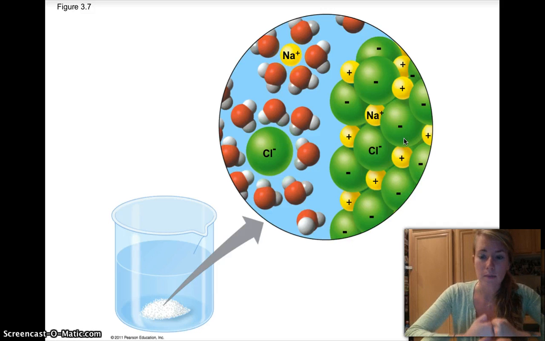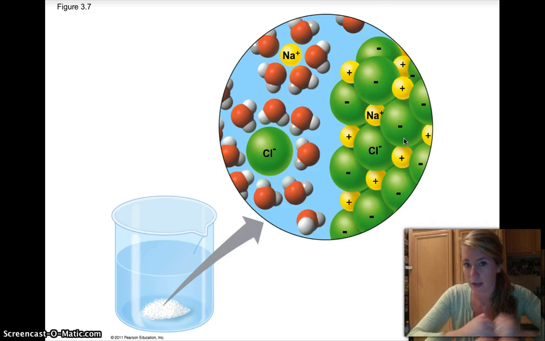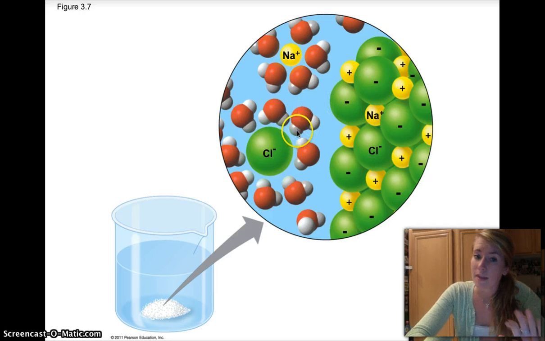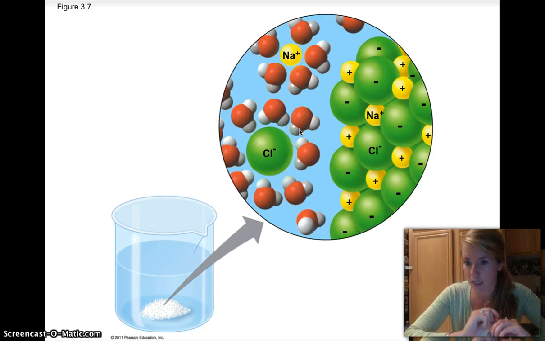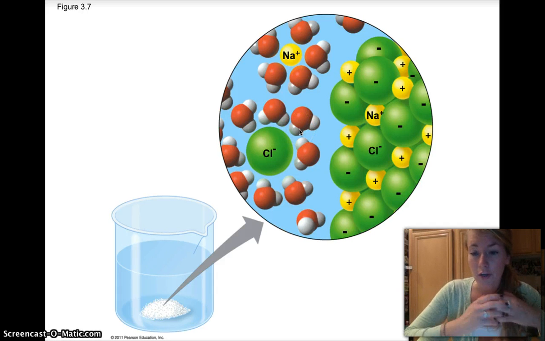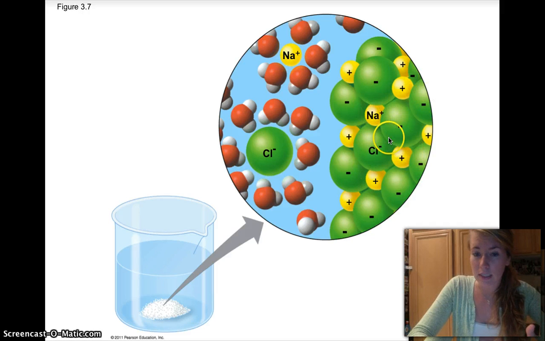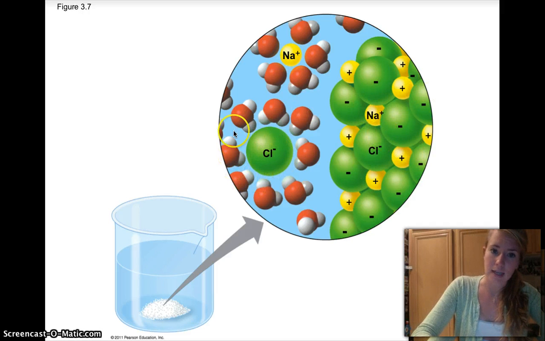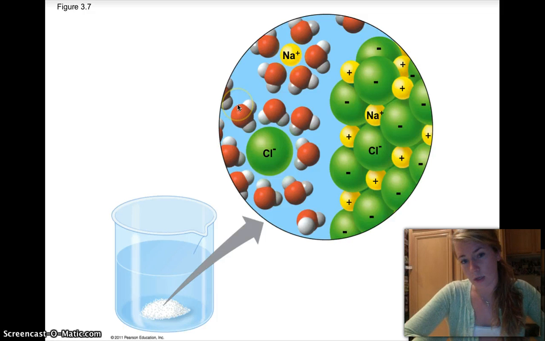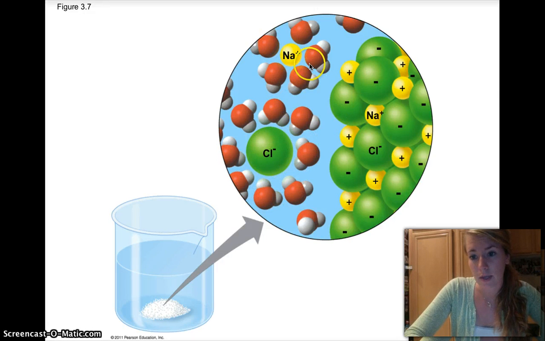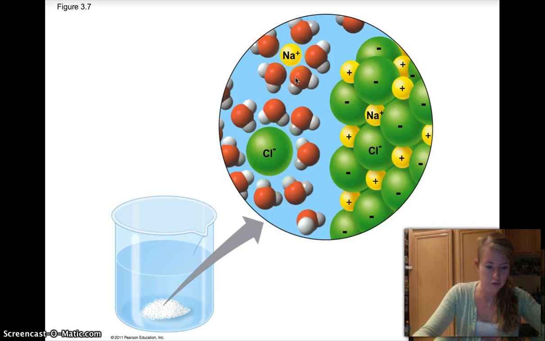But then when we dump it in water, now the polarity comes into play. So remember that the oxygen end of the water molecules is a little bit more negative than the hydrogen end of the water molecules. So there's just these little tiny charges, still attracted to the big charges. So basically, this chlorine is going to get entirely surrounded by water molecules. And the hydrogen ends are all going to be attracted to the negative chlorine because the hydrogen ends are a little bit positive. You see in this picture, all the hydrogen ends are stuck around the chlorine. Opposite with the sodium. Sodium is positive, so the negative oxygens are attracted to it.